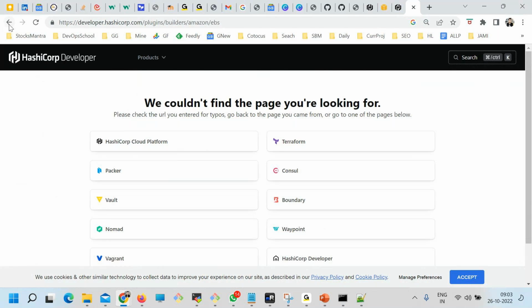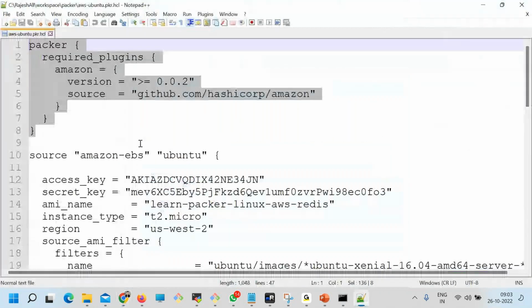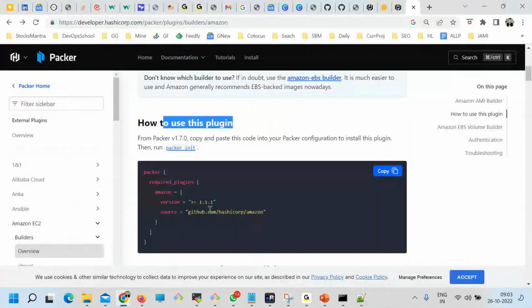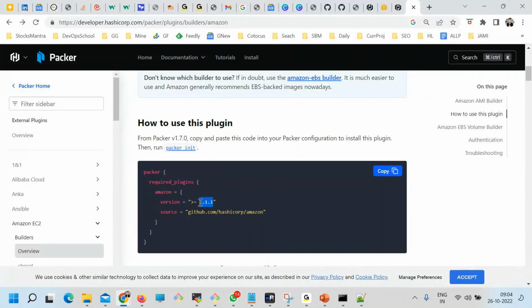So here it is, you see. How to use the plugin? Version 0, it's the older one. And GitHub Hashicorp Amazon, this is the one. Understood? Yes, sir. This way you can call the builder.